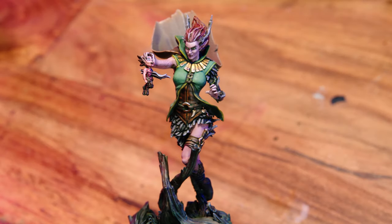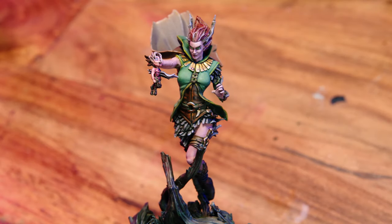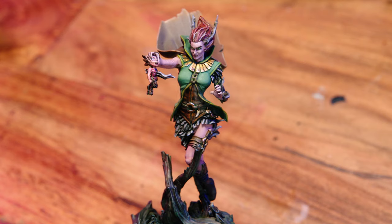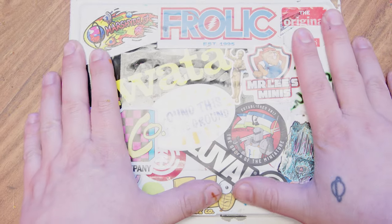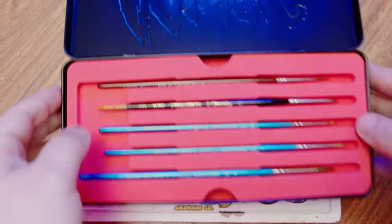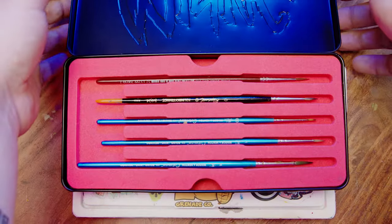At this point, the model was starting to actually look good, and that gave me an overwhelming sense of relief because that was not guaranteed when I started this video. In fact, when I started this video, I thought I was going to be painting a 32mm model. So although I didn't achieve the OSL effect I was after, I'm really happy with everything that I got out of this process, and I think she looks awesome.